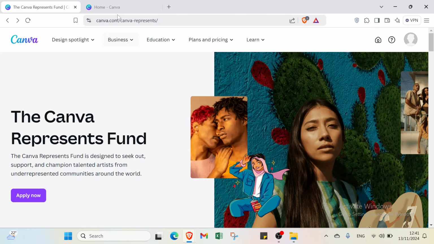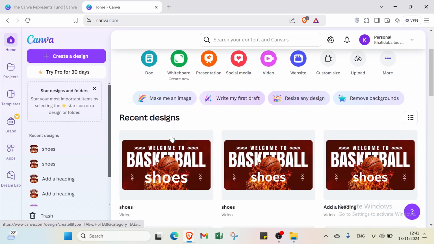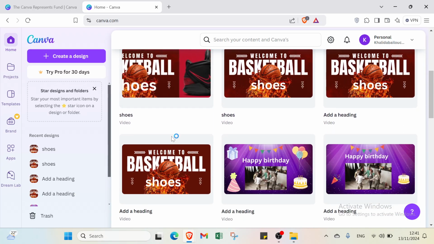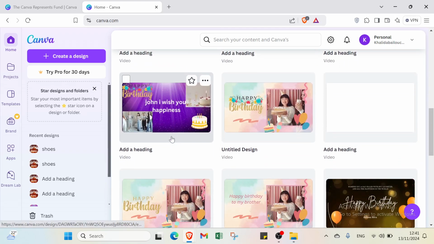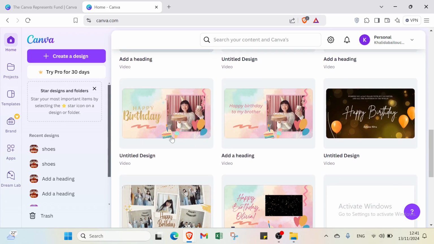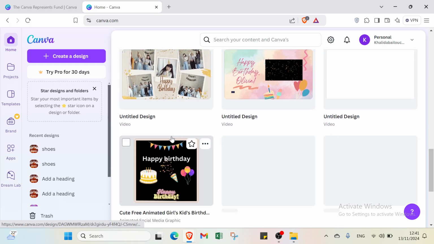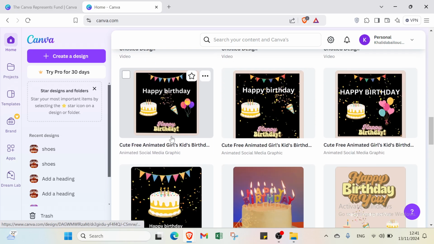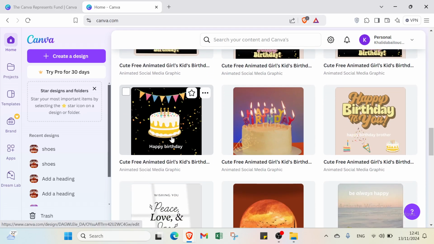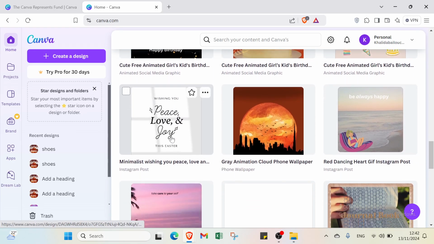So firstly, let's see what the definition of Canva is. Canva is an easy to use online design tool that helps you create stylish video ads, social media posts, and more. Even if you have no design experience, with tons of templates, animations, and simple editing features, you can quickly bring your creative ideas to life. Perfect for making ads that stand out, right?